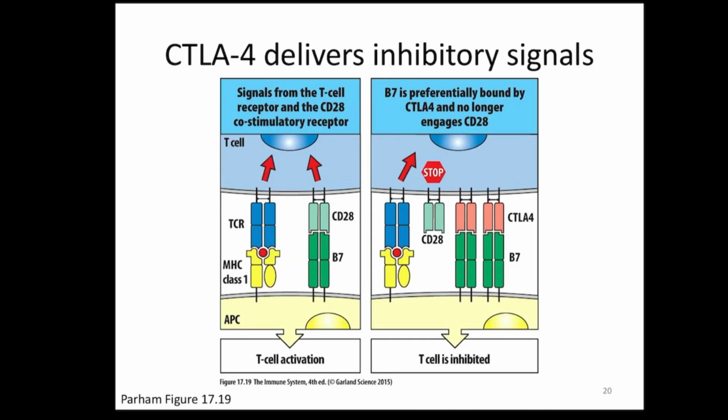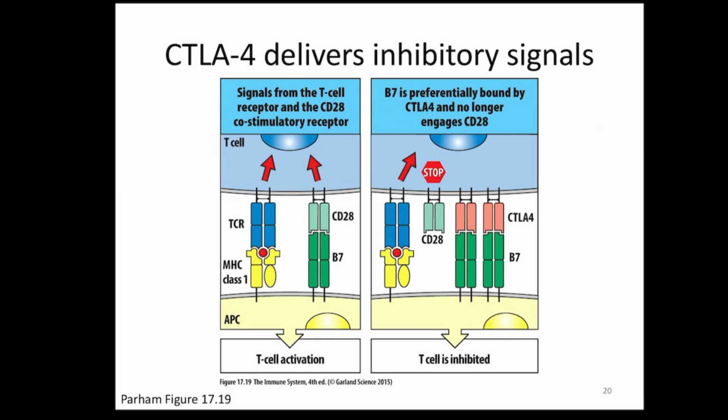And so you can see on the left a situation where a T cell is binding to T cell receptor and CD28, getting signal 1 and signal 2, and that is activating the T cell. You can also see, I'm hiding this for a second, a situation where the T cell is getting signal 1 through T cell receptor, and it's getting some binding through CTLA-4. So whatever CTLA-4 binds to is getting ligated, and we're getting a signal here, and that is actually going to inhibit the T cell. That's an off switch for the T cell.